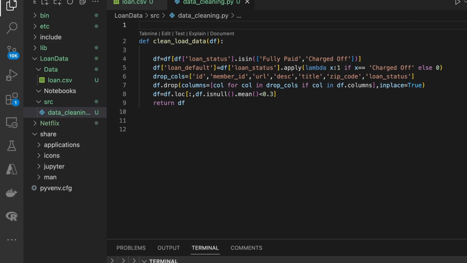Now we start by bringing in all the tools, and let's load the data with this clean load data function into a Jupyter notebook and start our exploratory data analysis.